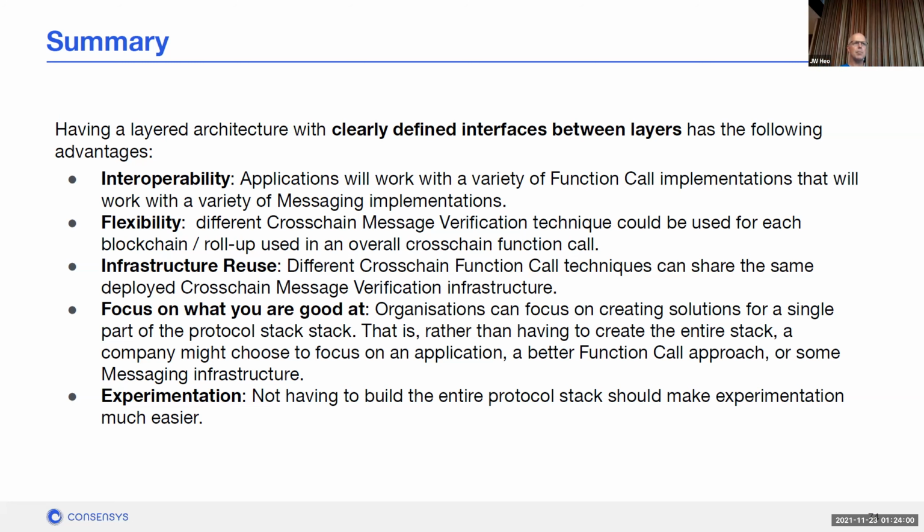And then other companies will come along and offer function call layers. They'll say, we've got some really cool software that operates here. And then other people will say, we just don't want to know about this stuff. We just want to have the application. We previously operated on a single blockchain. Now we want to operate across chains, and we just want to be application developers. We don't want to have to create all this infrastructure from scratch. So anyway, that's my talk. And how do I actually go? Oh, 24 minutes, that's not too bad.